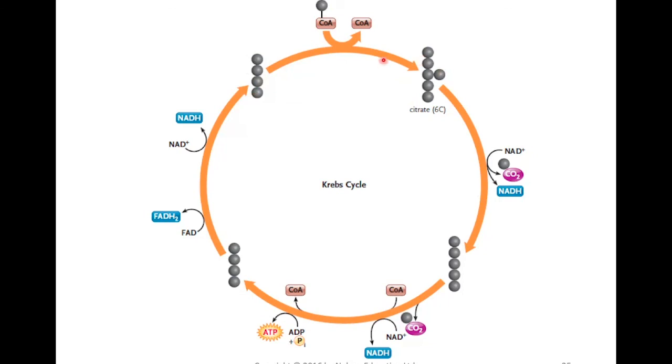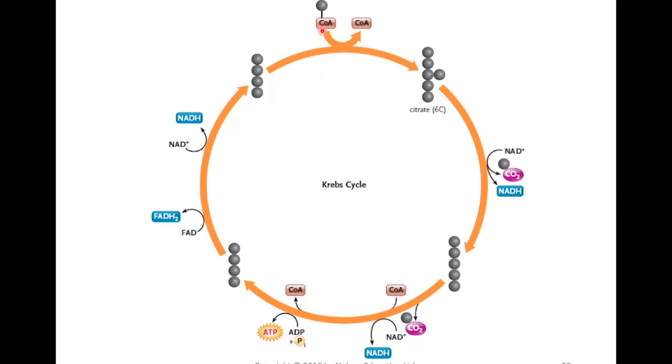And so the Krebs cycle is this process by which this 6-carbon citrate molecule is further oxidized while reducing our electron carriers and producing an ATP molecule, so that all of these electron carriers can ultimately be sent off to the electron transport chain for the production of ATP. And it's a cycle.